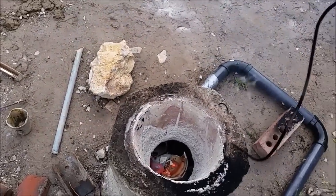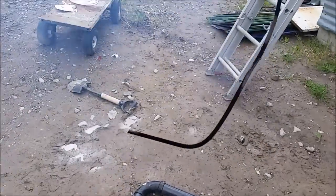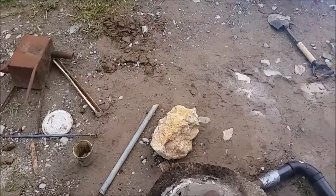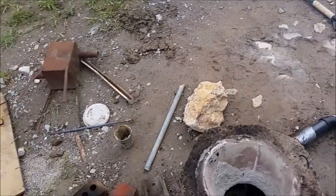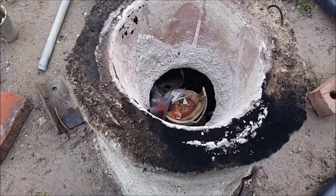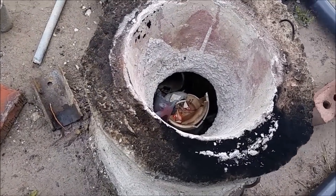Stupid fuel delivery system just wouldn't work for me. Just having a wire or a tube go in there with fuel spraying out seems to work best. Woo! Alright, I guess we gotta let this cool off and see what we ended up with.